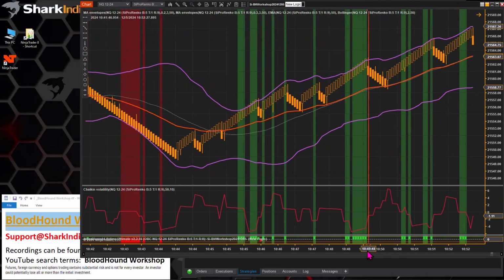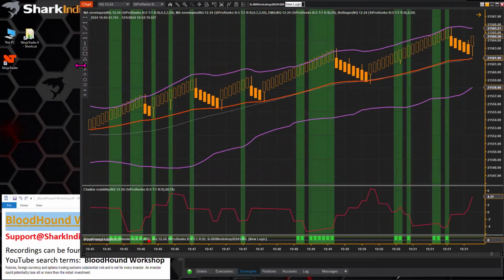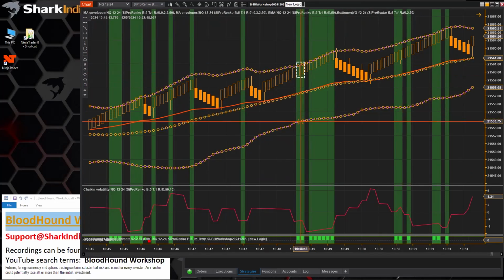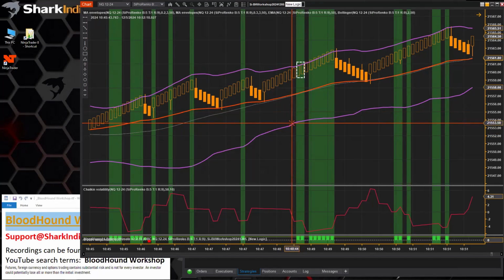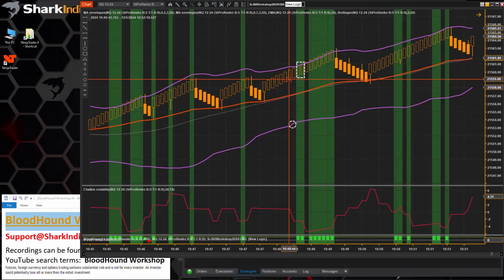So let's take a look at these couple of bars here with a long signal. If we look at the Bollinger, it contracted just prior. It was contracting for one or two bars here, contracted right there, and then started expanding again.